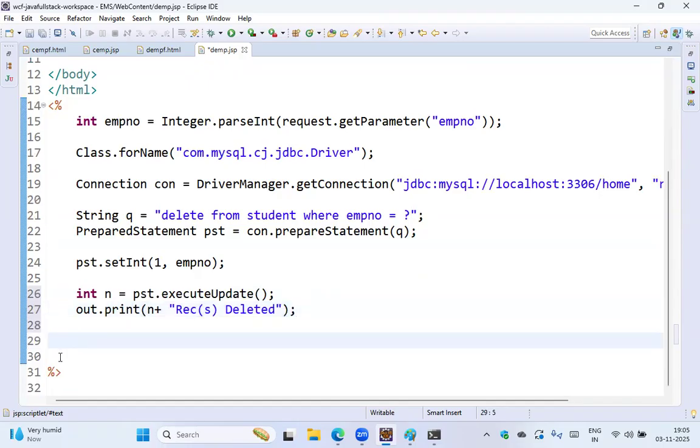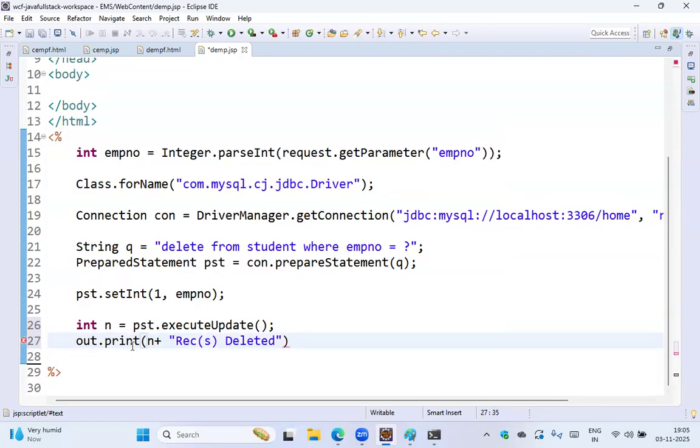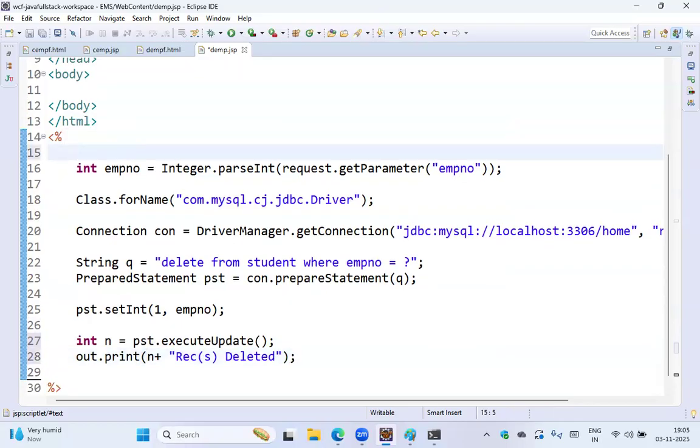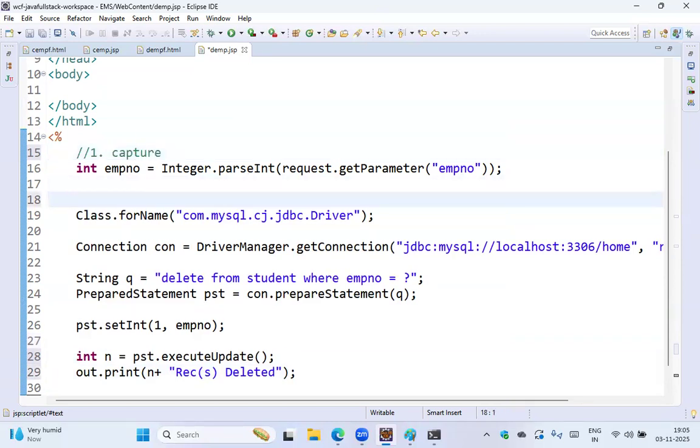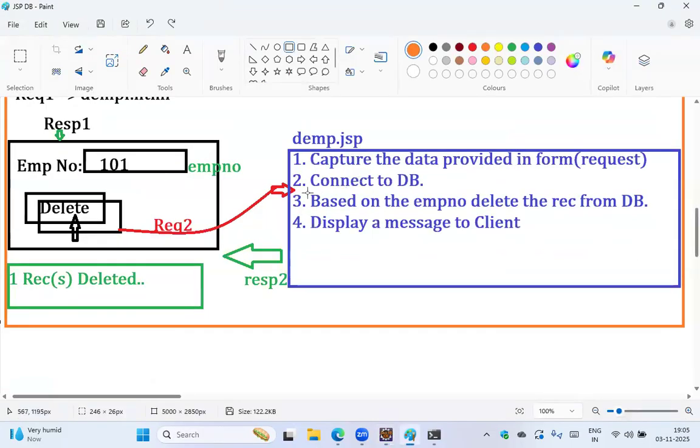This is the end. If you observe here, what is the first step? This is capturing the data. The second step is connecting to the database, as per our diagram.